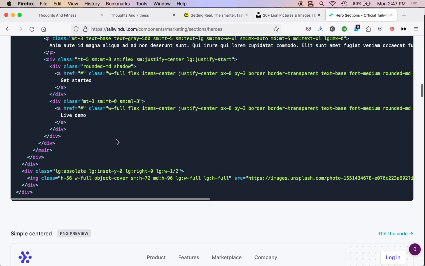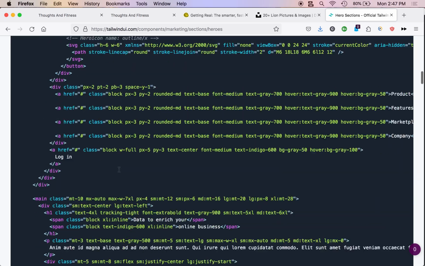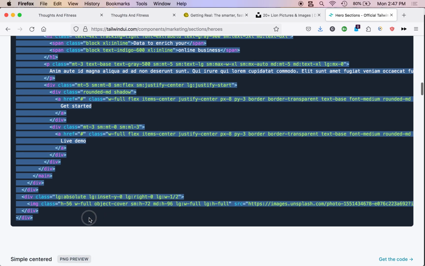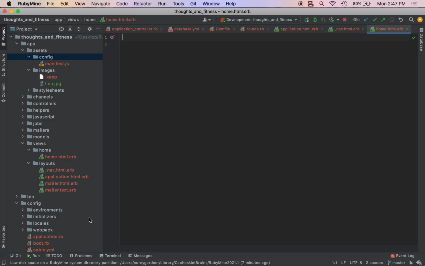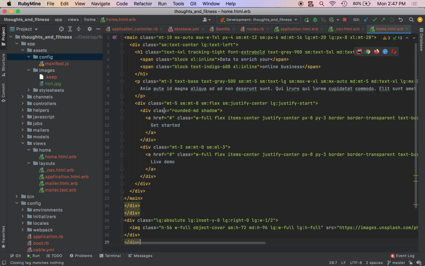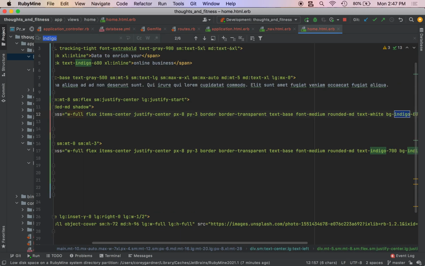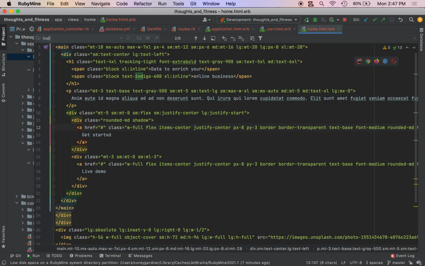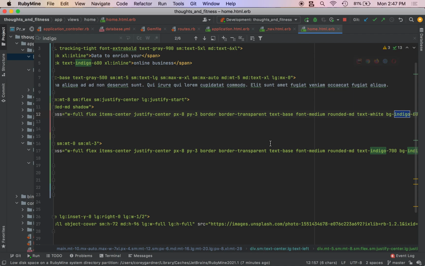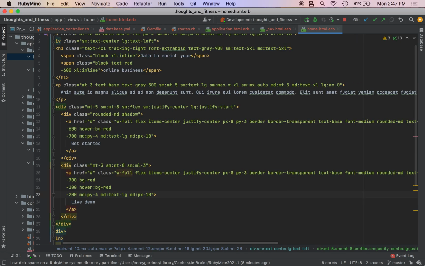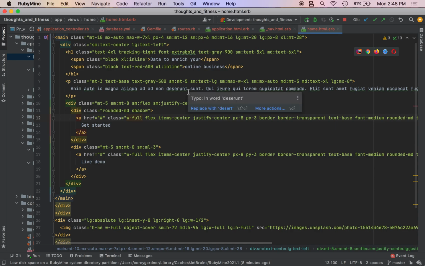So we scroll down. Well, first, we're going to need to go from this main all the way to the bottom. So we can just copy this, and then we're going to place this inside of our home controller. This component originally uses the indigo color, but we want our site to be red. So we're going to do a global find and replace on the word indigo. On my system, in RubyMine, it's Command F. On your text editor, it's going to be different, so just look up how to do that. But then we change indigo to red, just like that. Oops, we don't need to do enter. But anyway, that is that.